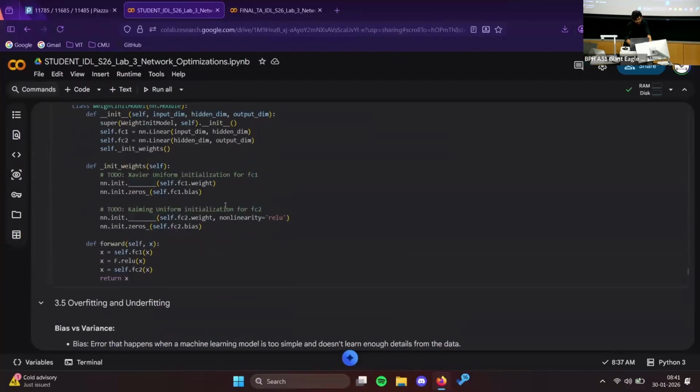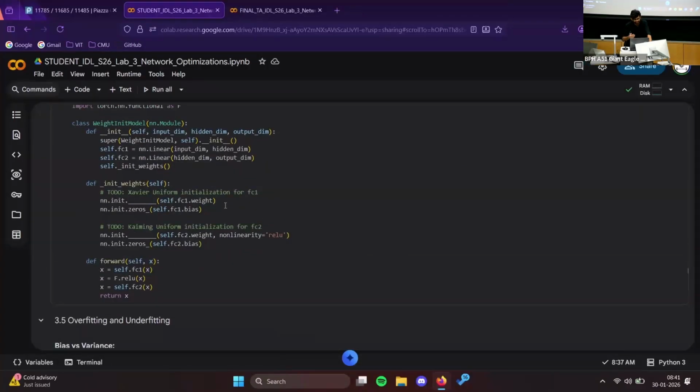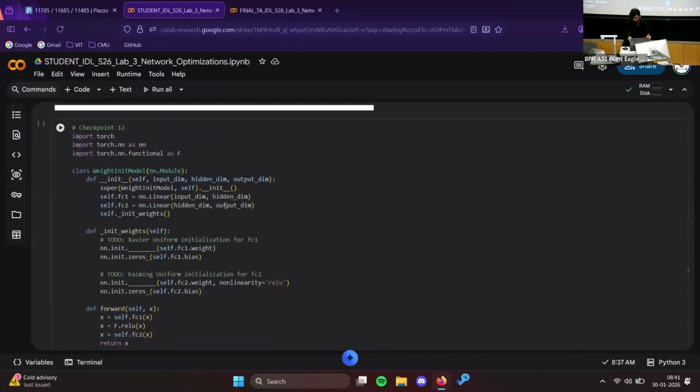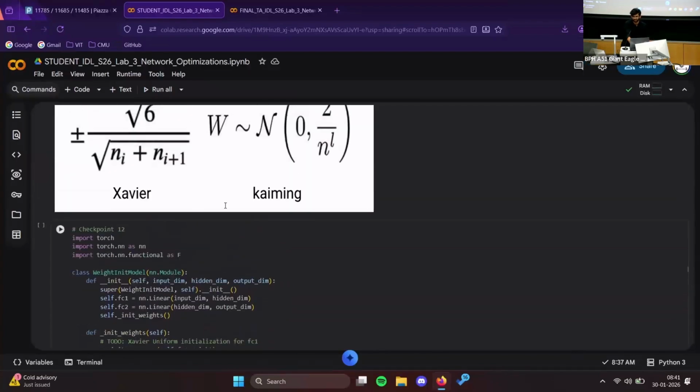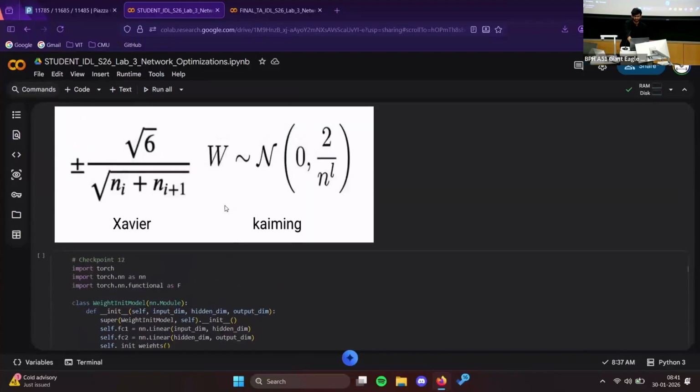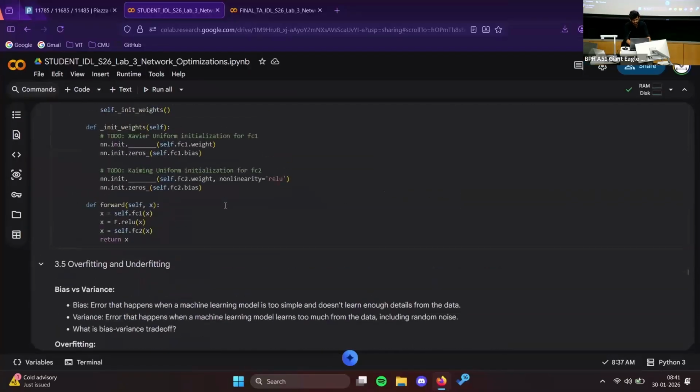Choosing the weight initialization technique also depends on the nonlinear layer that you're using. For example, Kaiming initialization is proved to be better with ReLU and the variance of ReLU, whereas Xavier initialization is proved to be better with sigmoid and other activations such as tanh. So you should keep those in mind when you are choosing an initialization technique.